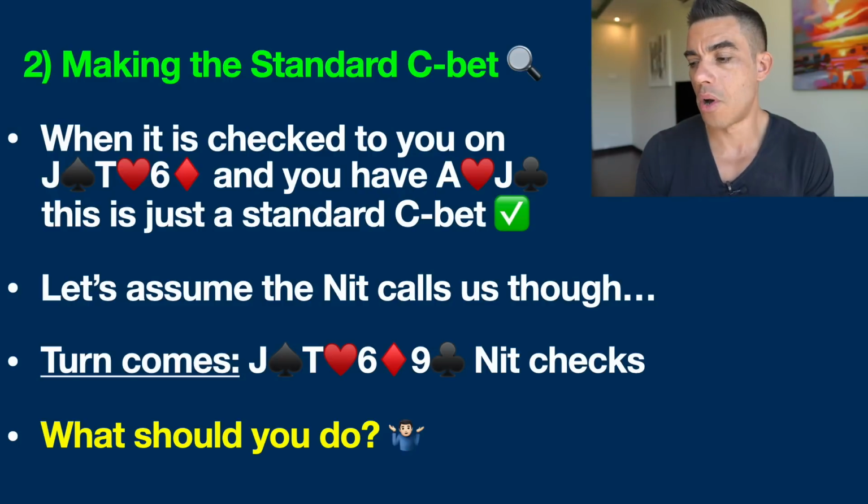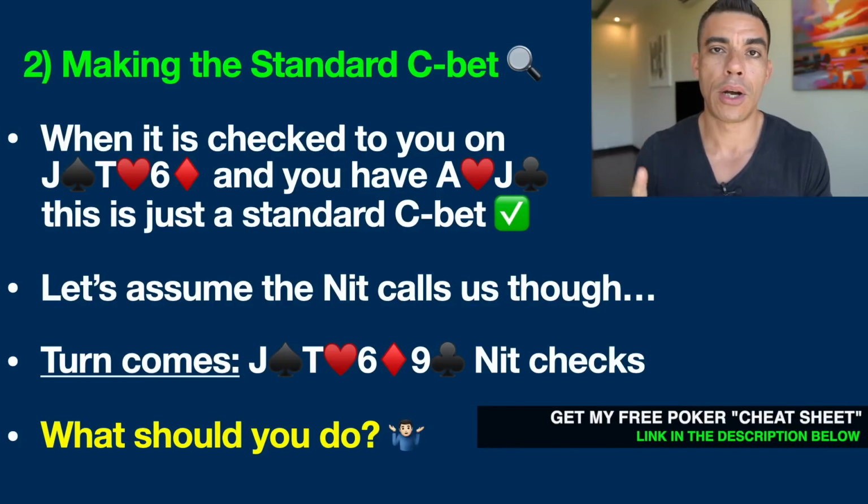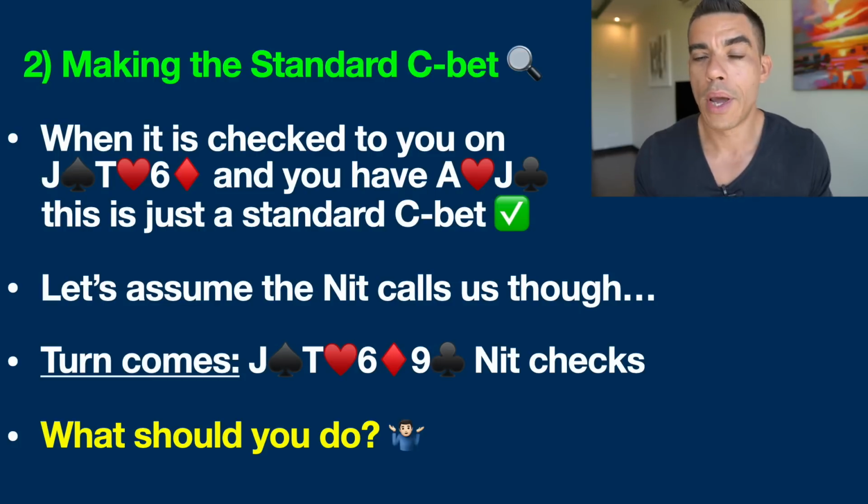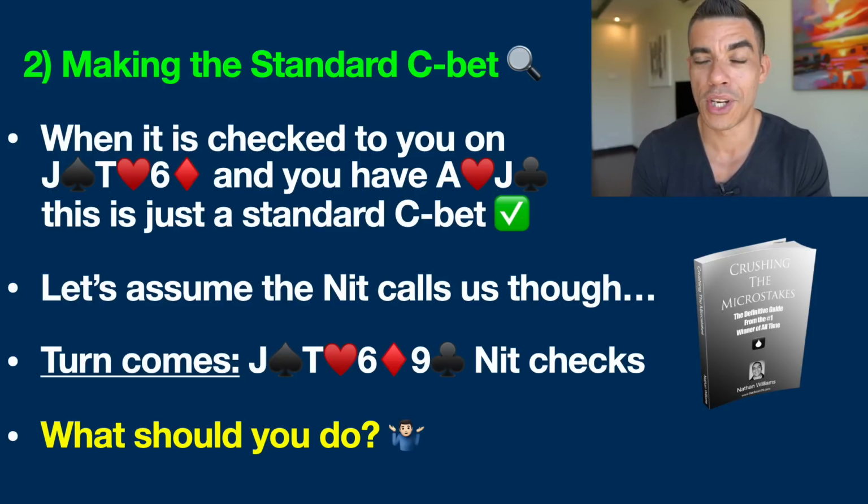So when they check to us on a board like this and we have top pair, and I'm assuming that the nit did check to us in this spot here, we're just going to be making a standard continuation bet the vast majority of the time versus one player almost irrespective of their player type. It's just a straightforward situation. We have top pair, top kicker. There's no reason to be getting tricky here, especially if you play small stakes games. That's a topic for an entire other video, guys, and something I've talked about before is removing fancy play syndrome from your game. This is what holds so many people back in small stakes games. I talk about this in my first book, Crushing the Micro Stakes. You definitely want to be just making the standard play here most of the time.